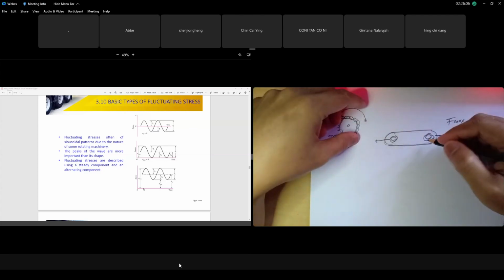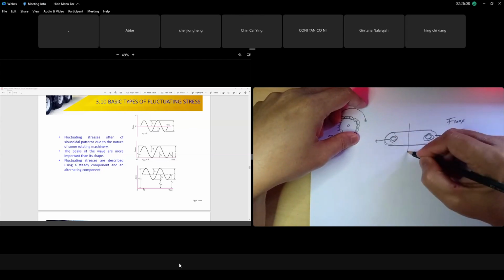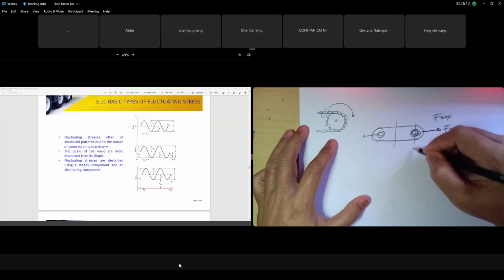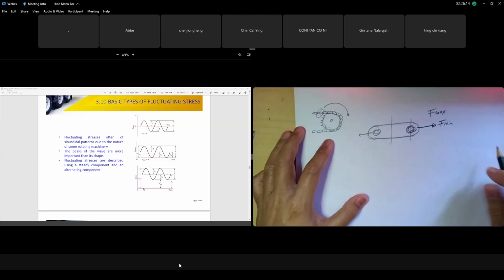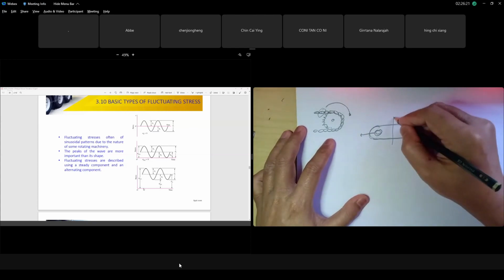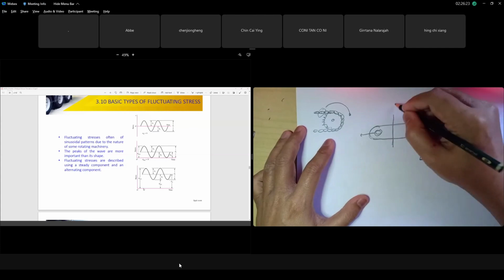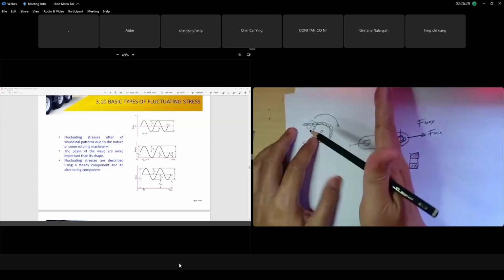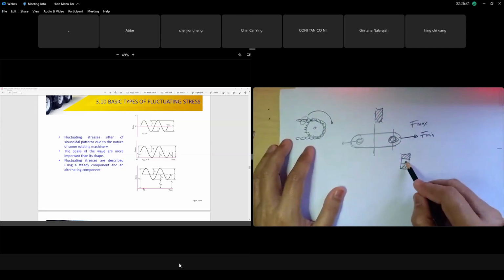So you have to identify. For example, you can take here, but as I told you, the worst case is because we have a hole here where we mount the pin. So at the cross section we have a hole like this. But if you consider this fatigue analysis at this point, it is just solid, no hole. Say you just focus at this point to do fatigue analysis. Actually, the weakest point is at this hole. What is the area?